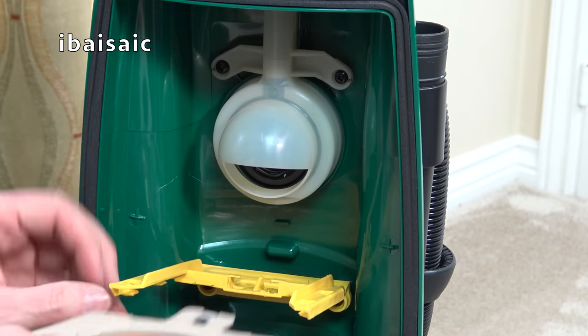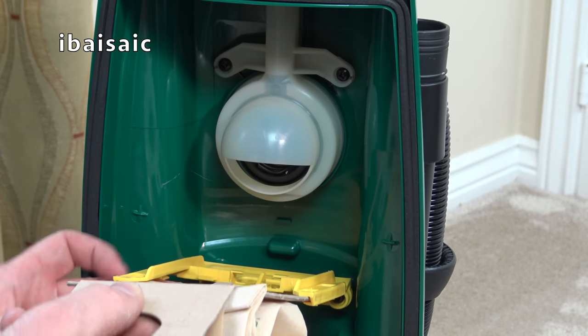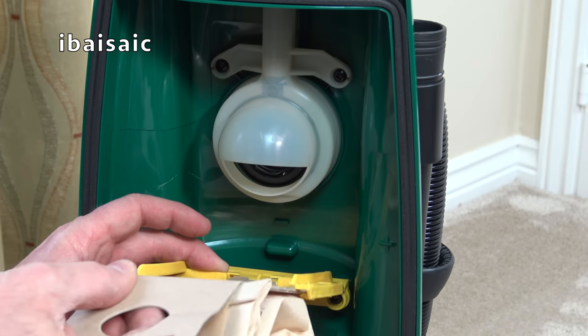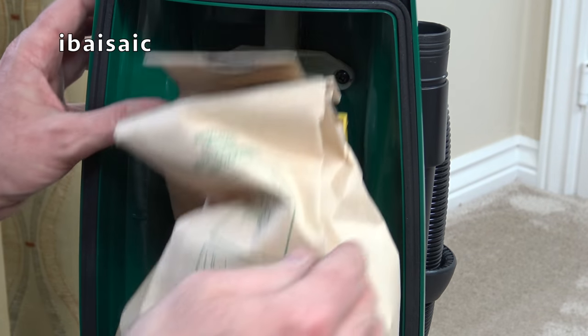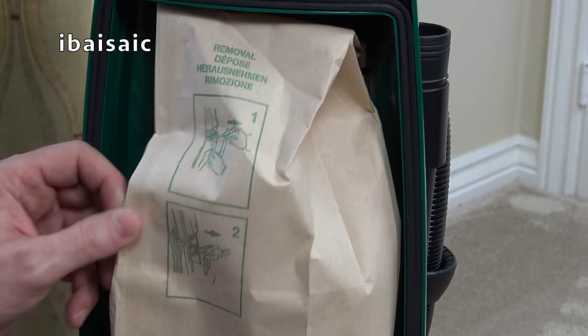So again, this machine would have been cheapened through the years. It ran quite a number of years. Well, actually, as I said, it's still running in this shape. It could end up being one of the longest running designs for Hoover UK. So let's pop that back in, then just push it forward, and then the top of the bag collar sort of clips in, holds it in place.